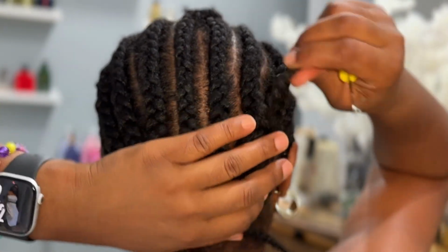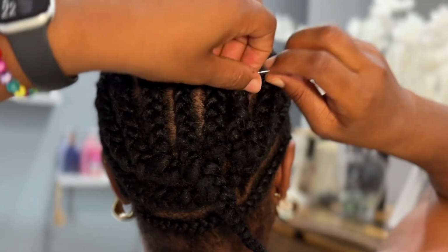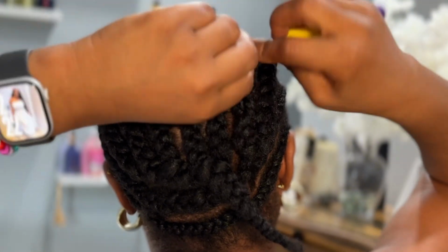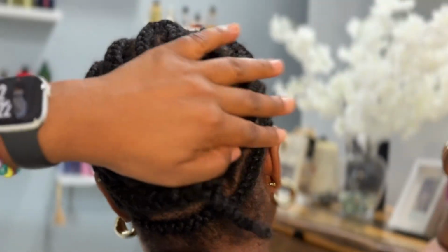Now, if you want a video to watch with the takedown process, I have a shorts on my page where you can check that out. But once you pull the cornrows out, the hair just falls right off. And by hair falling off, I'm making mention to the feather crochet hair that we're going to install shortly.